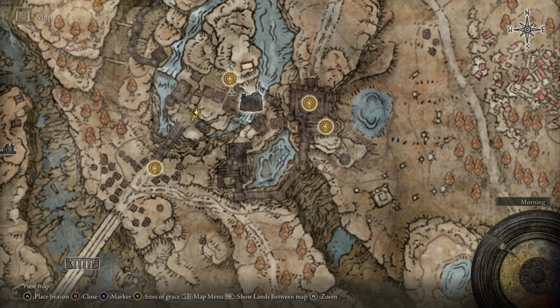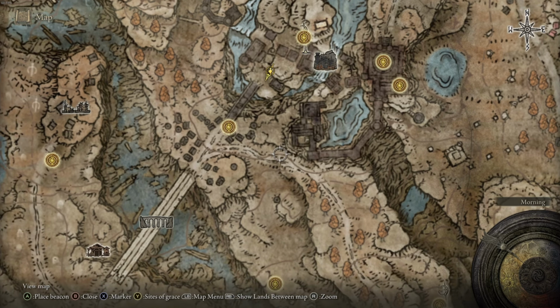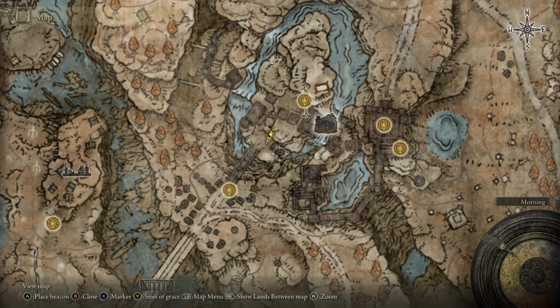That's quite nice. Sadly, there are no new enemies inside. Every single enemy in this castle was something that we've seen before in the base game, or was already introduced to us in this DLC. And the enemy variety is quite small.